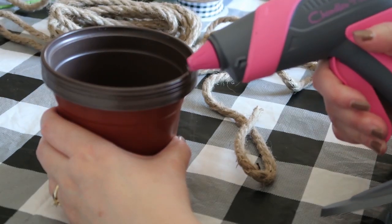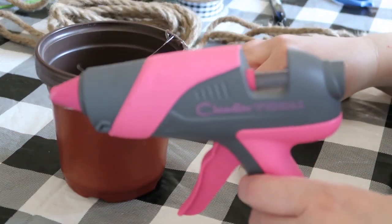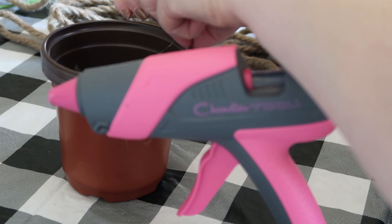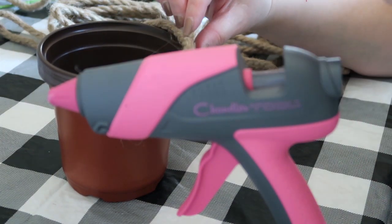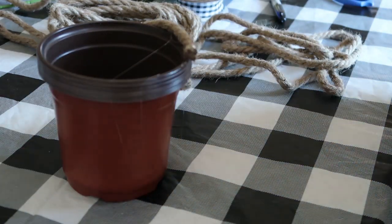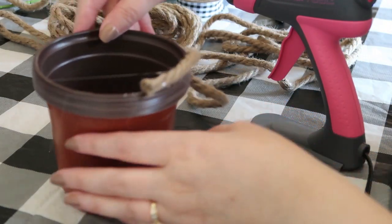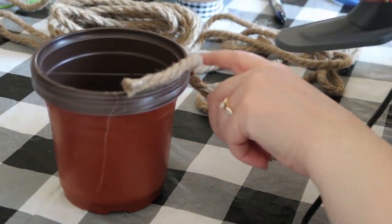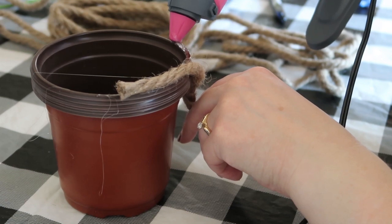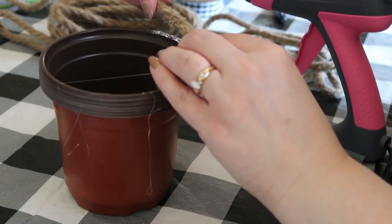So I'm using my glue gun here, and I have the larger sticks of glue, and I was kind of wishing I had my smaller glue gun still, because the larger glue sticks, I think they worked well for actually making this project, but there was a lot of glue that I had to clean off of it at the end. I didn't get it cleaned off as well as some people. You'll see later on, but it was good enough for me. I'm not going to sell it or give it to anybody else, but just for myself, for my tiered tray, it was just fine.